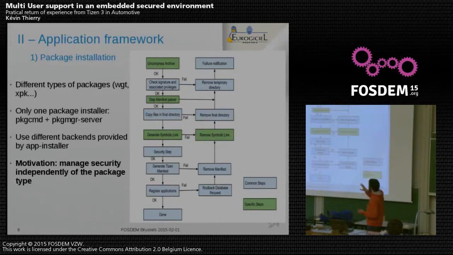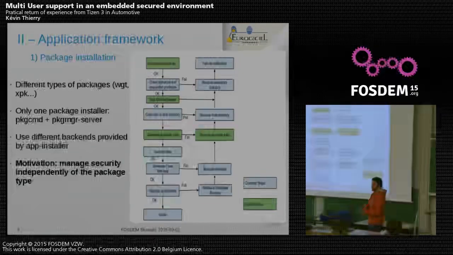And what we wanted is to have only one installer for all the different packages. So we're using a PKGCMD and PKGMGR server. And we then use different backends to install those different packages. Here we can see that there are only a few steps that differ from one package to another, which is to decompress the archive, which is quite obvious.